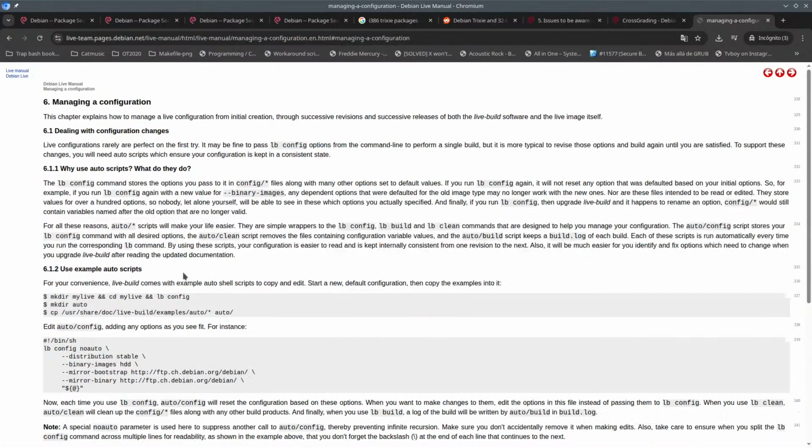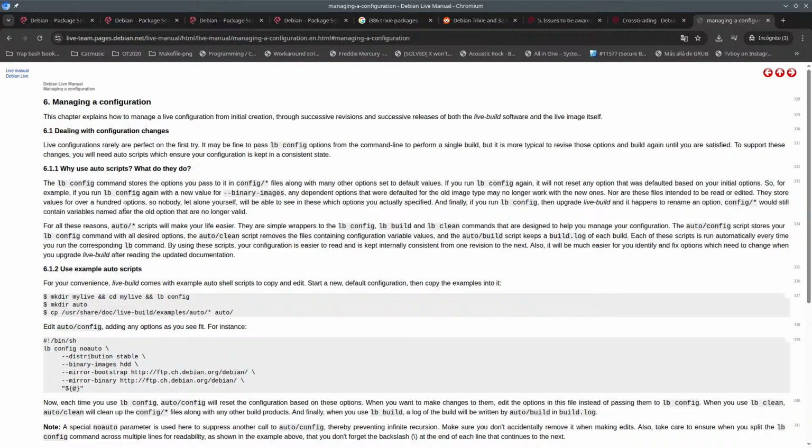Autoconfig, managing a configuration. Why use autoscript? What do they do? The lbconfig command stores option capacity in config files along with many other options set to default values. If you run lbconfig again, it will not reset any option that was defaulted based on your initial options.